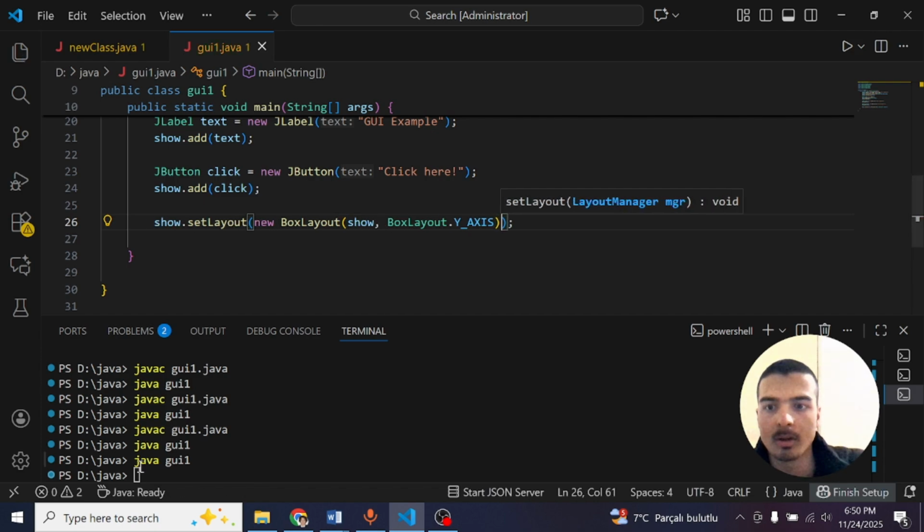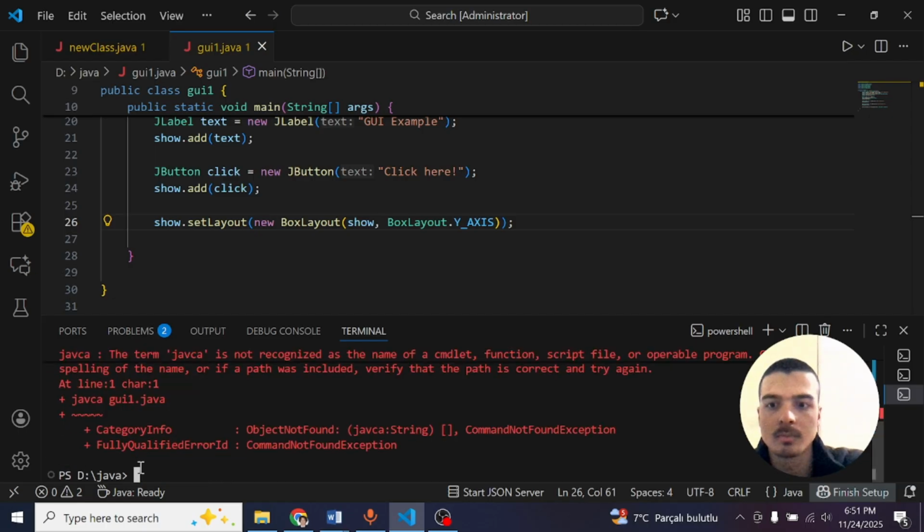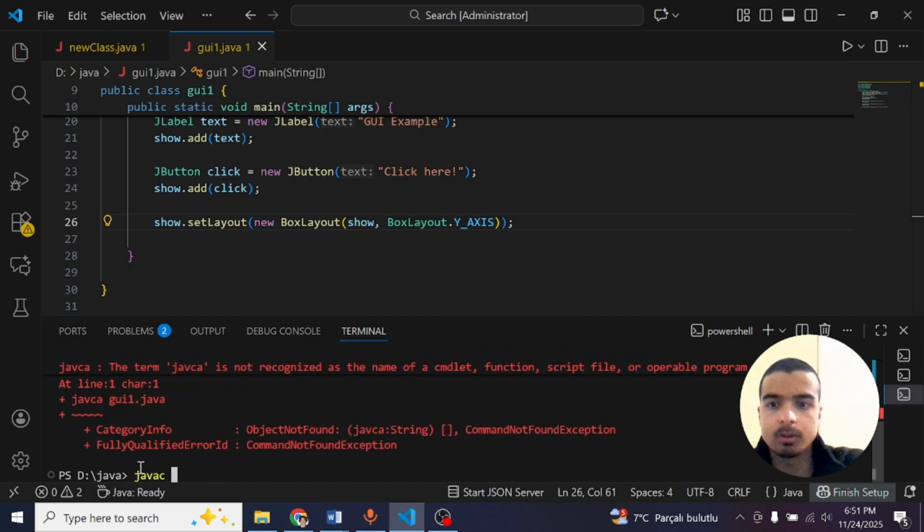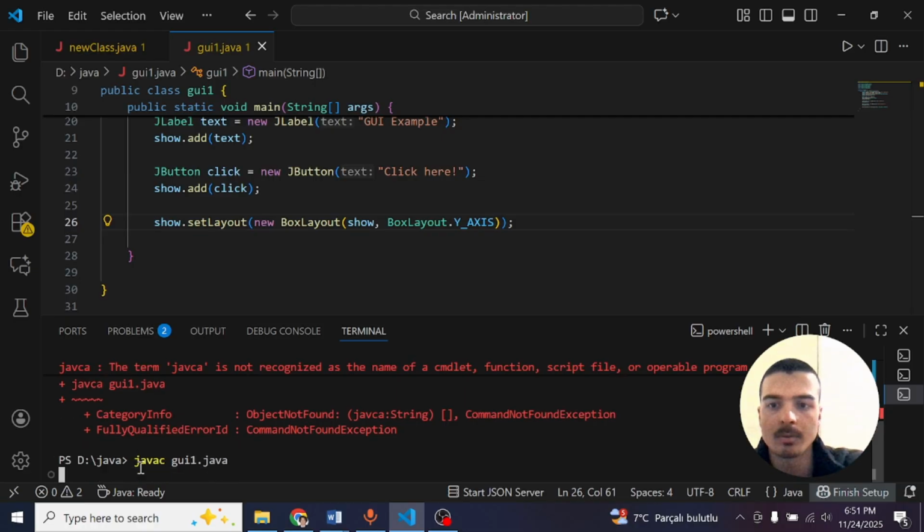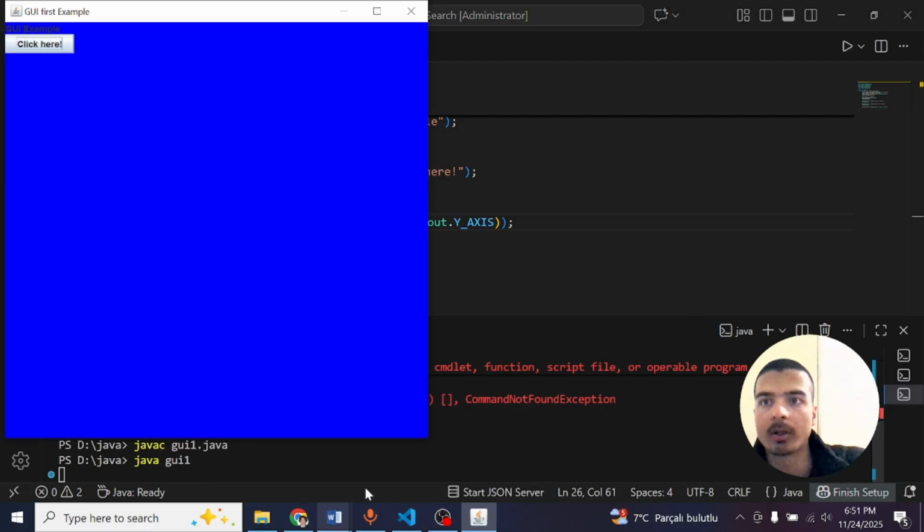Now if you run it, javac GUI1 dot java, then java GUI1. Now here you see the button is under the text. Now let's give another thing.